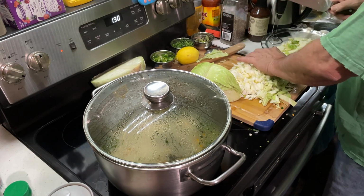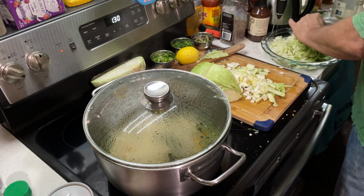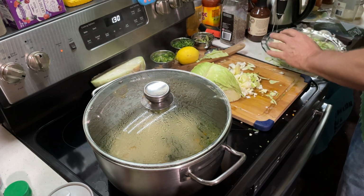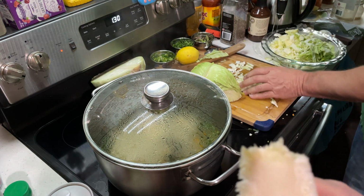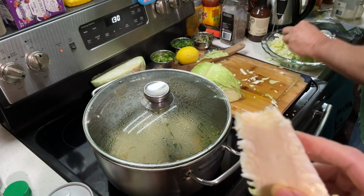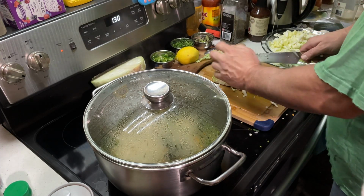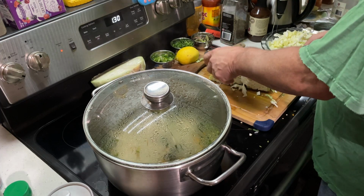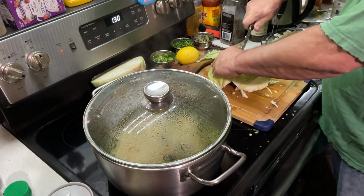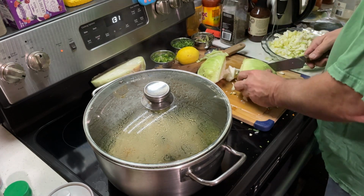Core taster, what's the verdict? Still chewing. It's good. This one's really good. It's not as sweet as some, but it doesn't have some of the bitter taste I've tasted from some, or no taste at all, which means there are very few nutrients in the soil. So taste your core. I actually like cutting it up and putting it into my soups. Bob, on the other hand, does not. So I leave it out and just eat it raw.